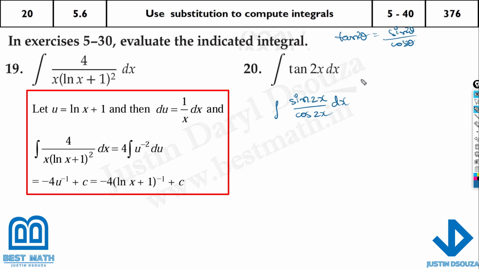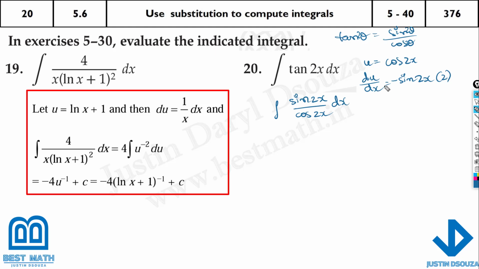Just remember that. So now what is u? u will be whatever is in the denominator, cosine 2x. I hope you remember I told you in one of the previous problems that whatever is in the denominator is considered to be u. Now let's differentiate this. du by dx would be equal to minus sine 2x. Now it's not over, there's a chain rule. Once this is done, whatever is inside is also differentiated. Cosine 2x derivative is minus sine 2x, but then we differentiate whatever is the x value, because it's not just x, there is something else as well. The derivative of 2x is 2, because x becomes 1, so 2 remains.